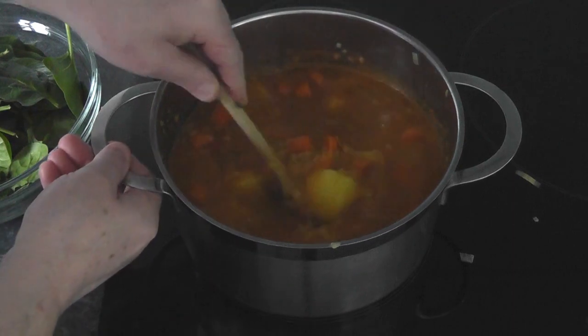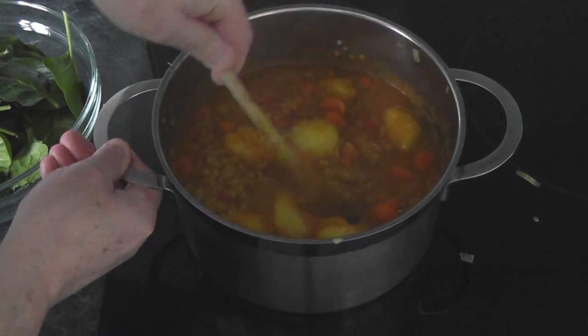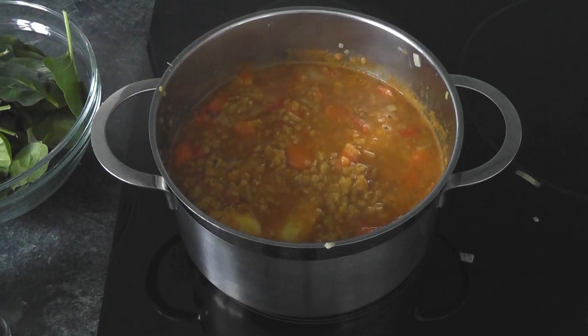So I've been cooking the mixture for about 20 minutes. I have given it the occasional stir. Now incidentally, if yours is drying out, getting a bit too dry, always add just a little bit more water. Don't let it sort of dry up and burn.